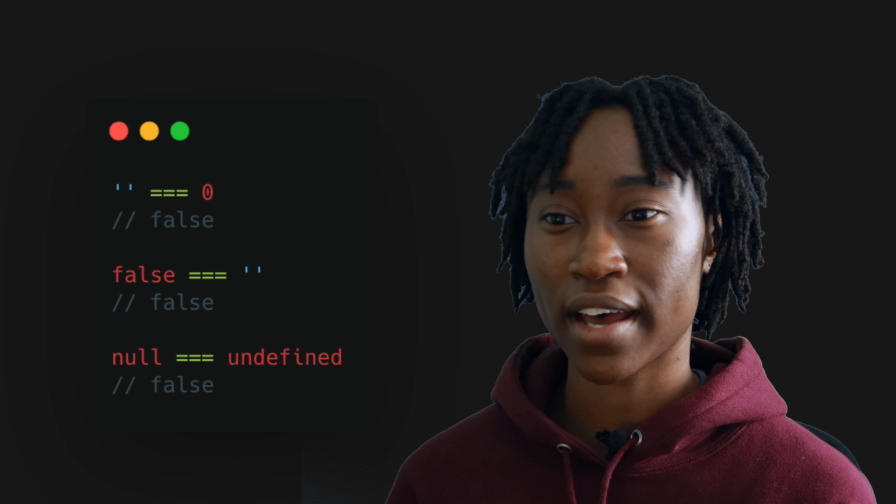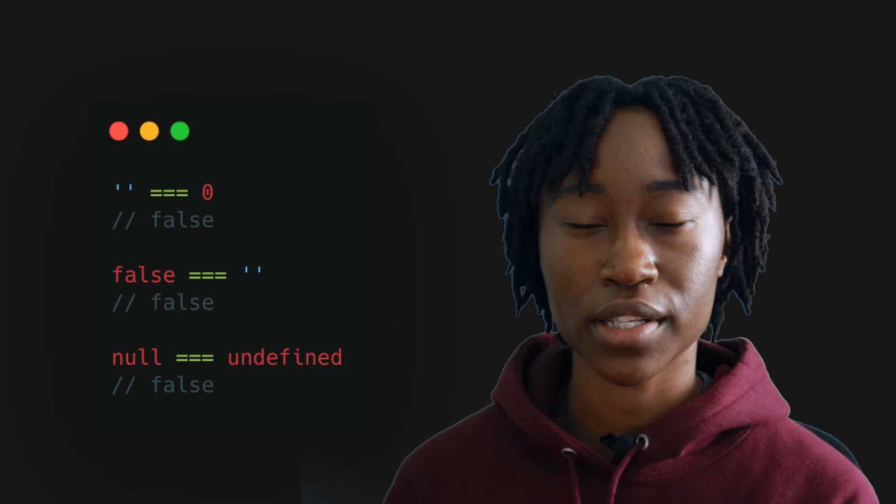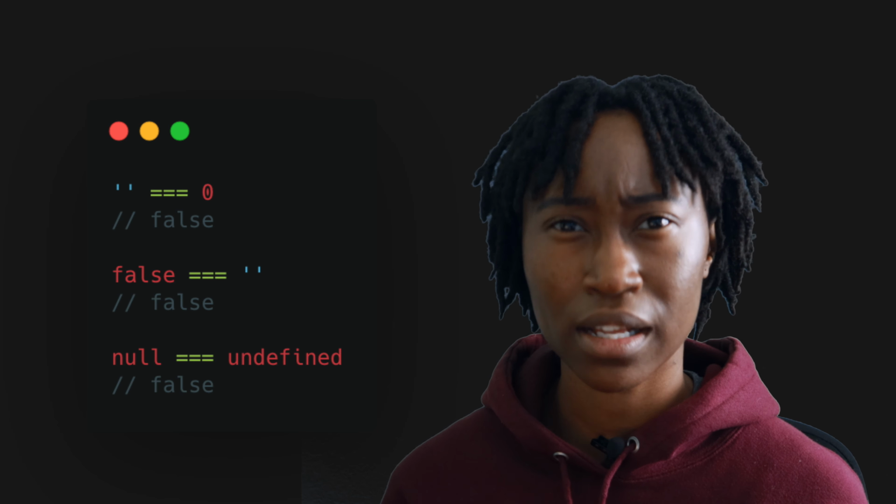These cases are confusing at first glance, especially for beginners who are probably just starting out writing out their own code. The great thing about triple equals is that if we use them in all of these situations, they would all come out to be false because we would expect them not to be equal to each other. So the next time you see double equals in a project or you're thinking about using double equals, don't, just use triple equals. It makes your code more reliable, more safe, and will just age a lot better.